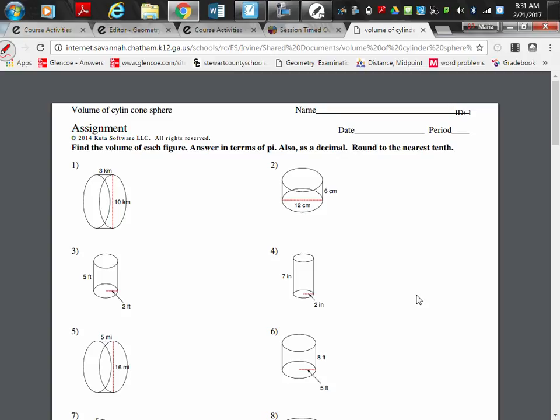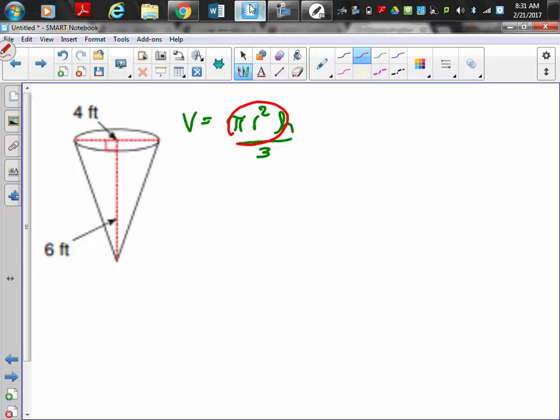Miss Brown, where's the pi button? Second, and the one that I call the TP. I don't really know what the real name of it is. The arrow, carrot, all different kinds of names. So the second and the one under the clear. All right, so let's go back to our assignment.